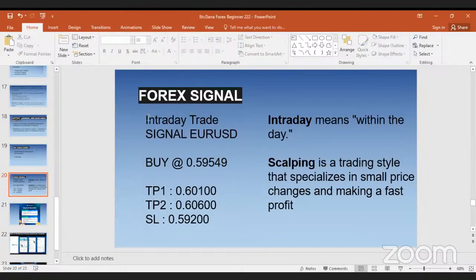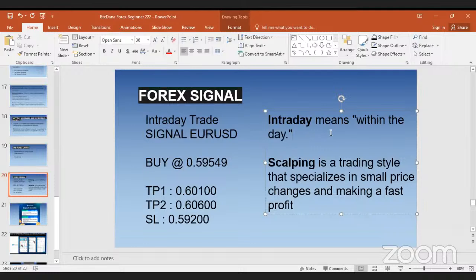Okay, and then again we have the intraday trade and we have the scalping trade. What an intraday trade means is a trade within the day. Like the Euro GBP, Euro JPY that we want to trade just now, that we are going to place a trade on later, is an intraday trade. When you execute such a trade, it can take up to maybe 2 hours, 3 hours, or even 5 hours, 6 hours. The trade will still be running. Those are trades within the day.